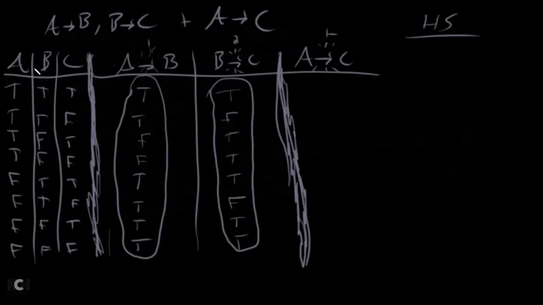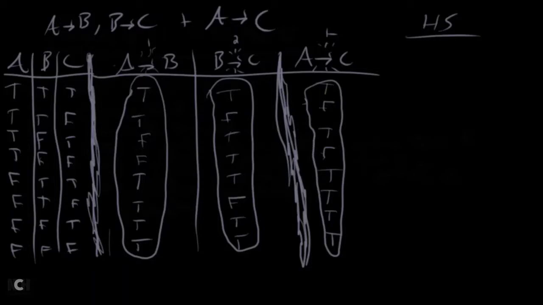Again, if I wanted to do it the longer way, I could just copy the A over here and copy the C over here. To save myself some time, I don't want to do that. I'm just going to refer to what I have over here. This time, since it's a little bit more distant, I'm going to do it line by line. True into true, that works. True into false, no. You have a false right, that doesn't work. True into true, yep. True into false, nope. And all these start with false, so the only time it doesn't work is when you have a true left and a false right. If it starts with a false, I know it's going to work. So here's all the values for my conclusion.